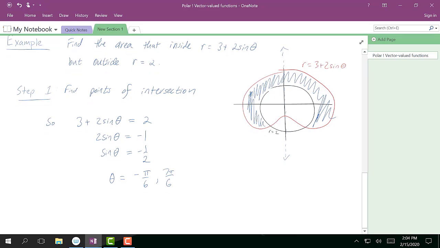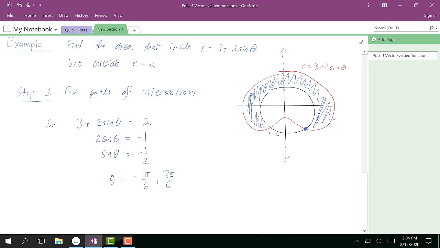Okay. So we have our picture, we have our points of intersection, and so let's look exactly where they touch. This first point of intersection right here, this angle is going to be negative pi over 6. The other one right here is going to be 7 pi over 6. And maybe you can see why I used negative pi over 6 instead of 11 pi over 6. Because then we start right here at this point and move along this direction. We want to essentially start here because that's when the points first touch. Just a convenient way of thinking about it. And so step 2, let's see here.